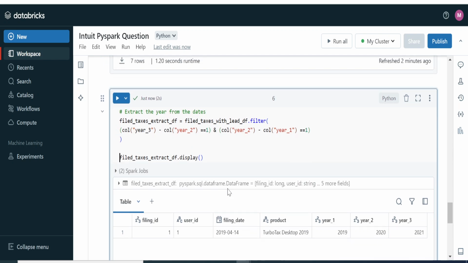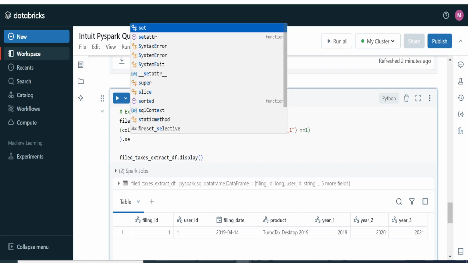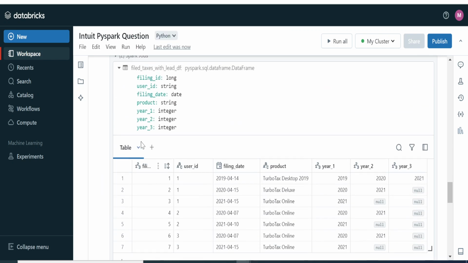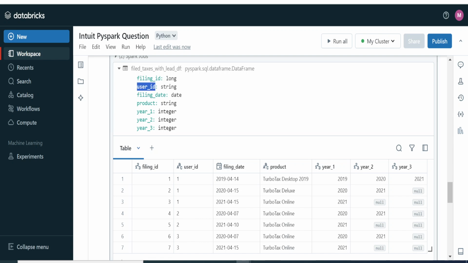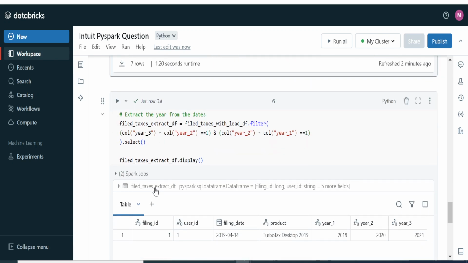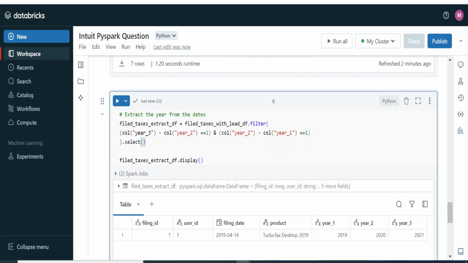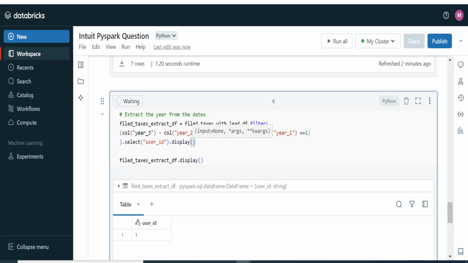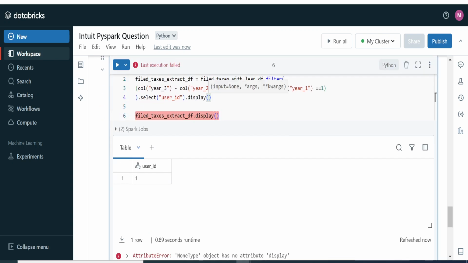Now we need to select only user ID, correct? I will do dot select. I'll just copy user ID and put it over here. I will also add the distinct keyword in case you have more data in future.